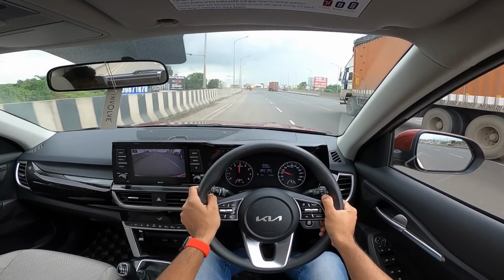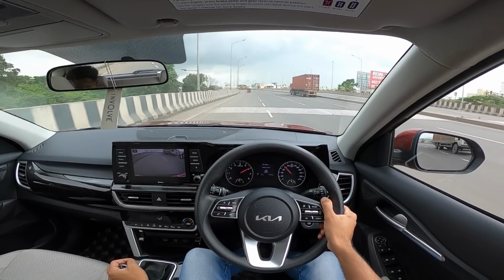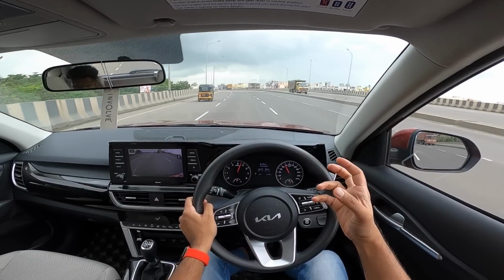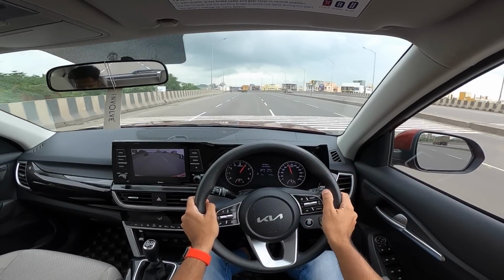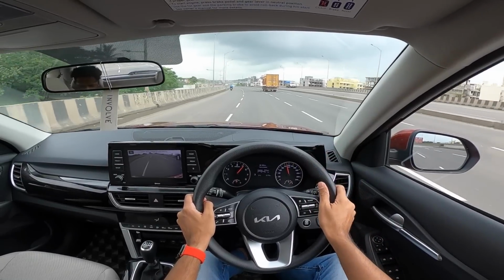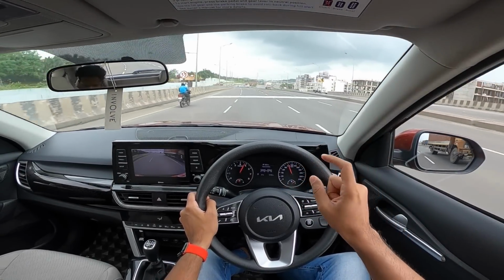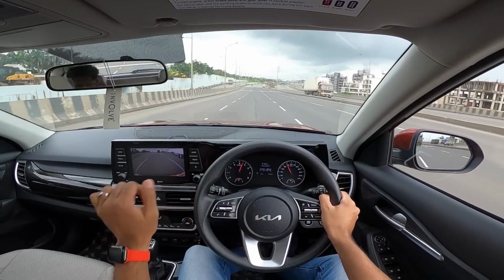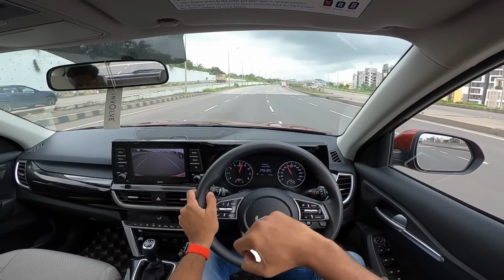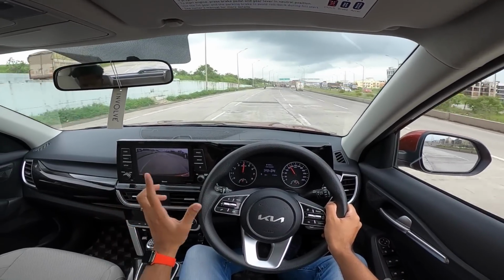Red line is around 6,500 RPM, doors auto locked if you notice that, and there on full pelt. Engine actually has some amount of noise in the top end of the rev range. Takes a shift to third to reach 100 kilometers per hour, which by the way takes 13 and a half seconds to be precise. This is actually slower than both the manual as well as the CVT, because you can't change gears as fast as you can in a traditional manual, and even with the rubber band effect, the CVT actually shifts gears faster than an IMT. So that is the problem of an IMT.